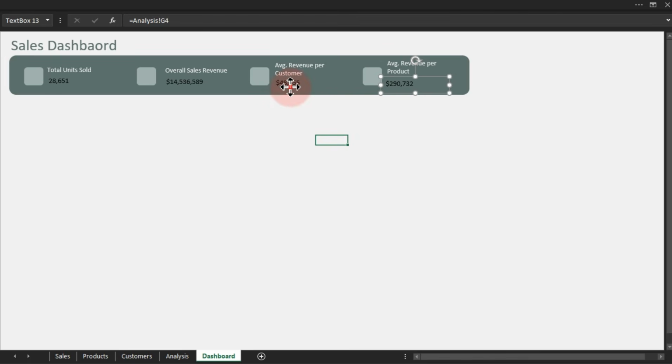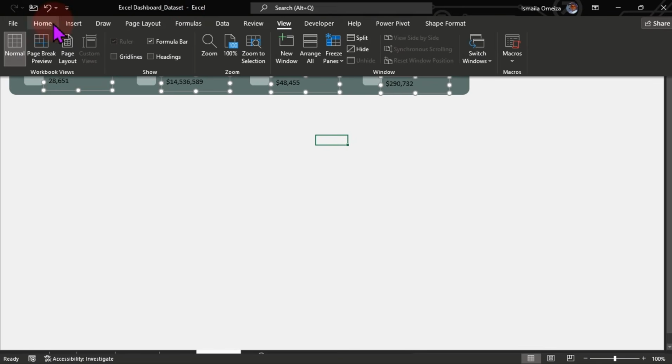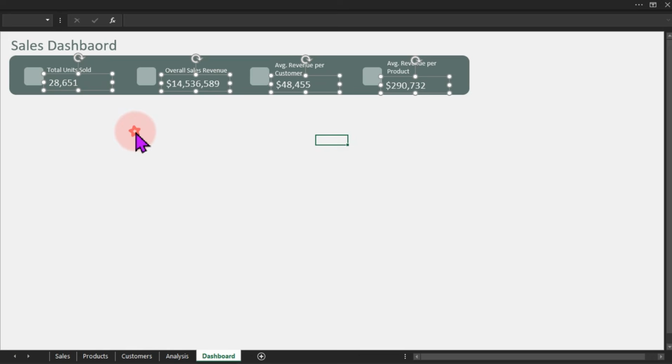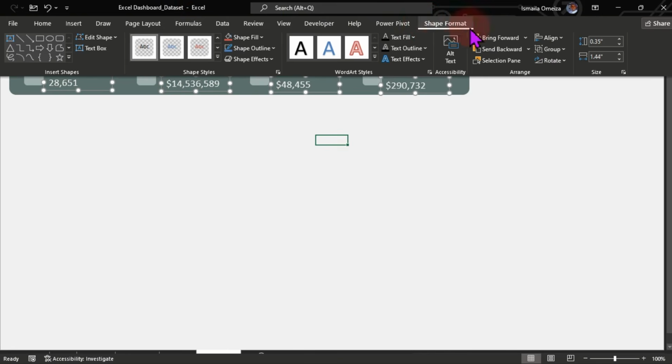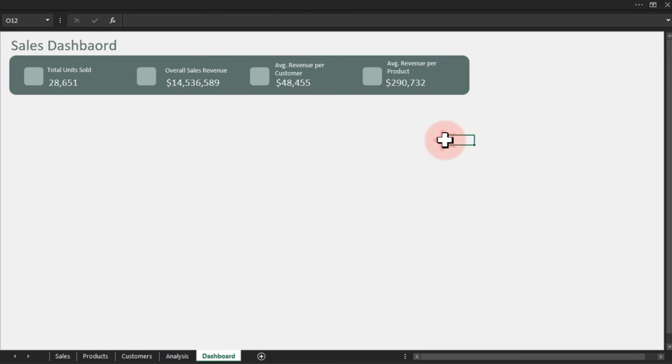So we can select all of this together. Just hold your control key to select them. Once we have selected them, go to the top ribbon here, click on this part, and the color should be changed. So now over here, let us use 16. This is nice. 16 looks quite okay on this. So here we go. The next thing we have to do is to go all the way to the top, go to shape format, go to align and align top to align them properly.